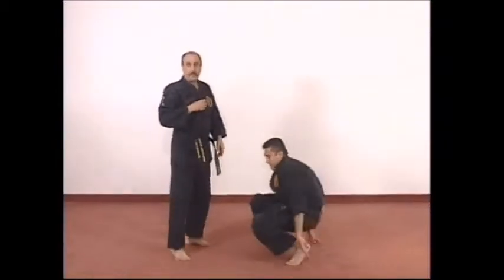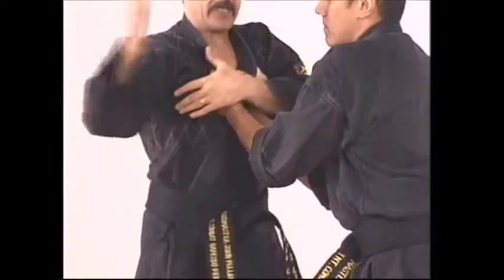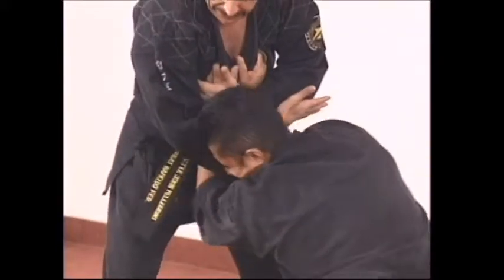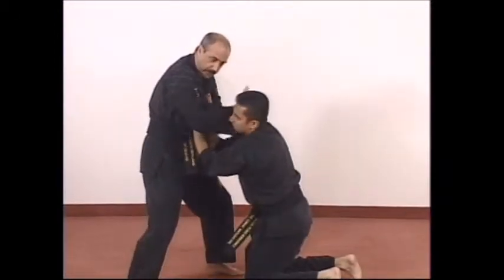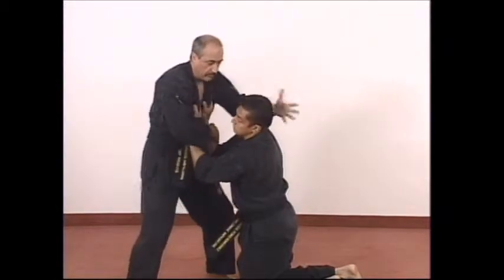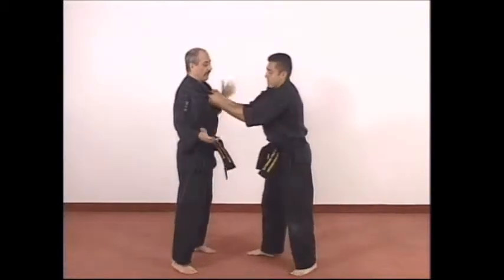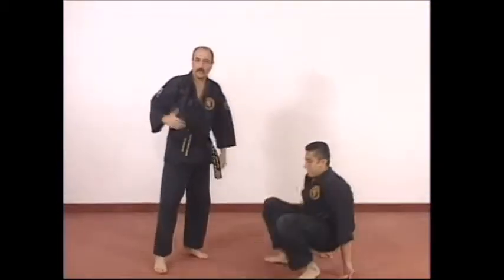Very simple and very practical technique. Again: one lock, two lock, bring him down to his knees. From here you have other options — instead of hitting him in the face you can hit him this way while still holding, or reach out behind, grab his ear and take him down. To simply get him off you: strike once, then shoot both hands up, follow with a kick if needed, or get away.